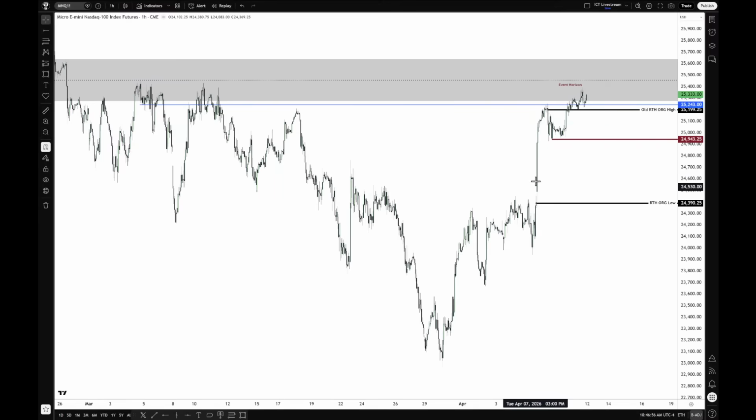These levels here can stay open for a little while, and there's no time limit on when it can get back to them. I wish there was a way for me to say, okay, when it creates these huge imbalances from the previous day's settlement and then the 9:30 opening for regular trading hours, when it creates these several hundred handle openings, I always like to look for some measure of returning into it. But we have a lot of stuff going on right now, and it's very hard to cut through all of that information and disinformation, because most of it's disinformation, and it's hard to trust what you're getting.